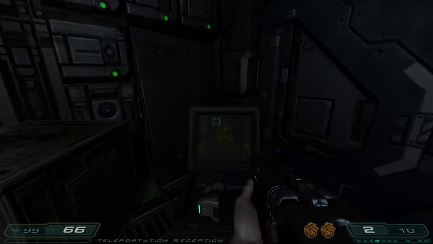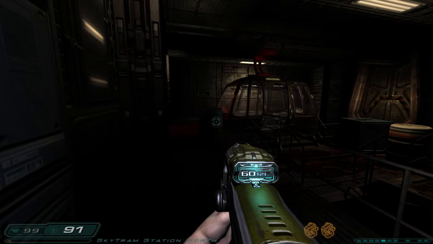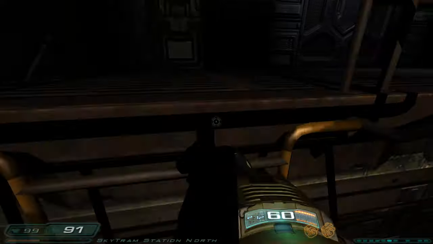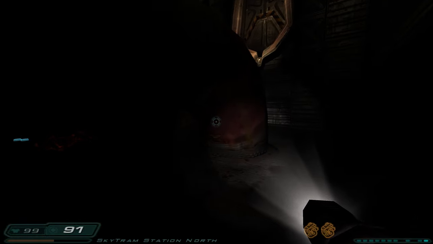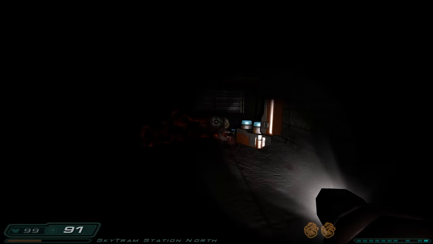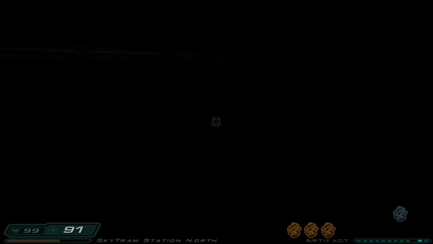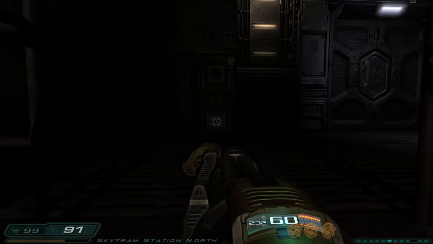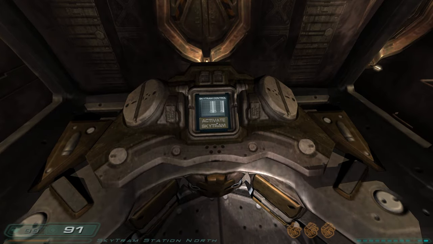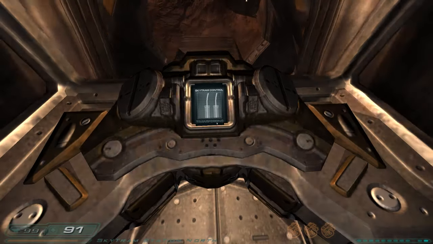Right, grab this health. Okay, we're getting on one of these. Hang on a minute. This does not look safe. Anybody down here? Plasma cells. Is there a rifle down here? Yes, there was. Excellent. And a soul. I can't see. Stay calm. We're getting on, if we can. Activate Skytram. Here we go. I got no weapons. Transferring.